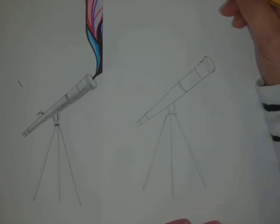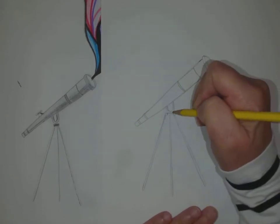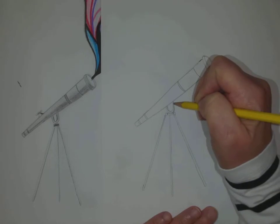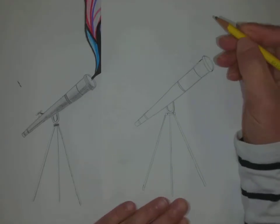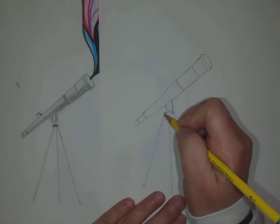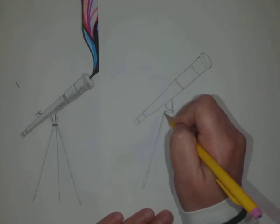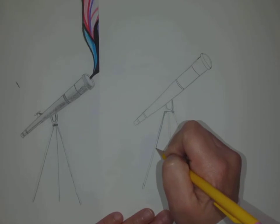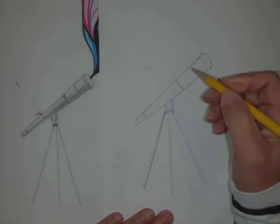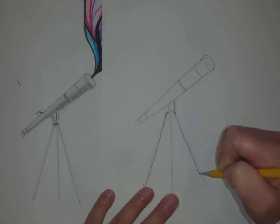And then I'm going to go through and start doing some shading, okay? And that's when this pencil comes in handy. So here I am going to take it and darken up a few of my edges to give it that shadow, that it's more than just a flat piece, okay? I'm going to shade this in. I'm even going to shade in one side, using my pencil for this. One side is going to be darker than my other side. Okay, and that just gives it the illusion that it has a shadow behind it.